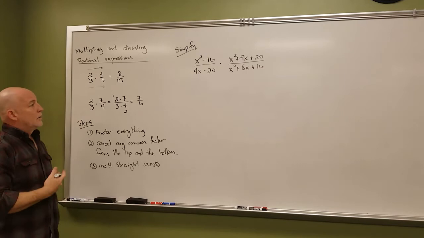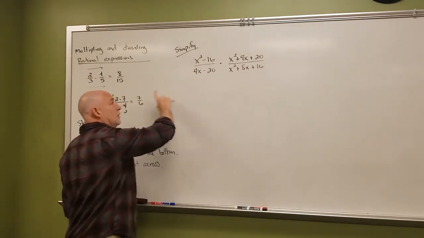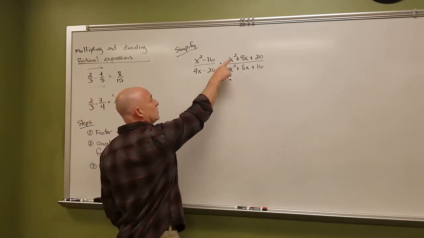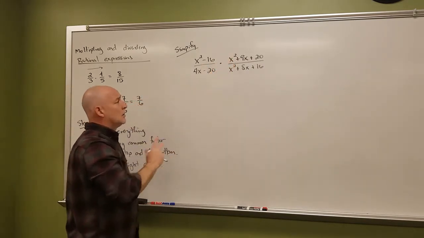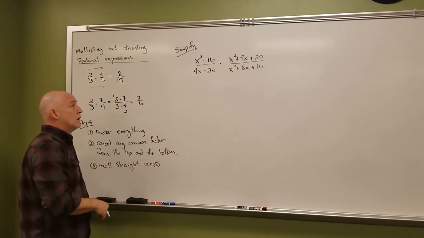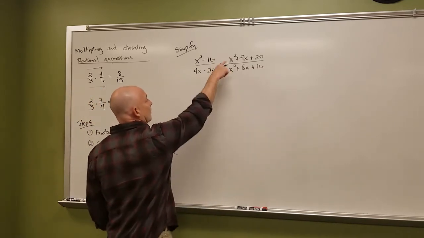All right, so the way you do this is always classify what you're doing first. Here we are multiplying fractions. Now we know we multiply straight across the top and straight across the bottom. You could do that. You could start distributing. You'd end up with a giant mess, and then you're gonna have to try to factor that and reduce. So you always wanna try to factor and reduce first. So I'm gonna factor all 4 pieces.